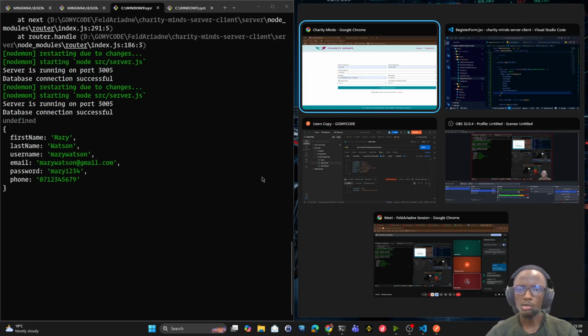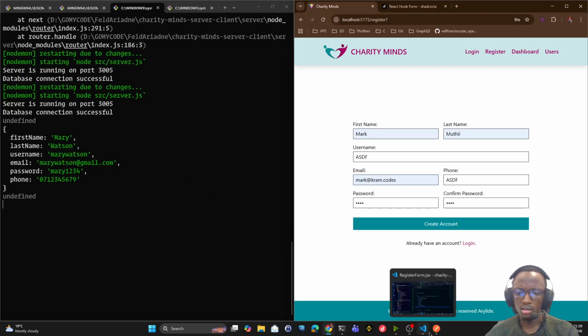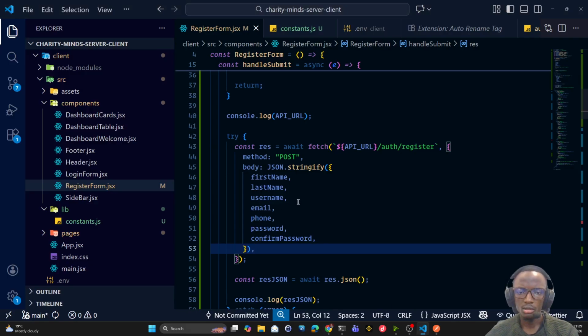Let me open that side by side. What am I doing wrong?